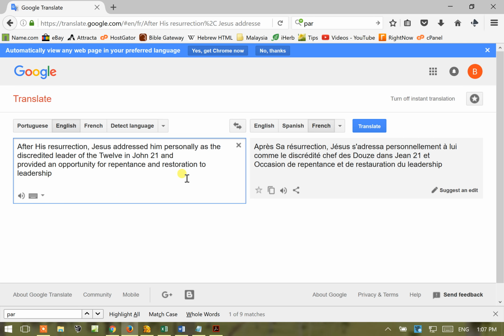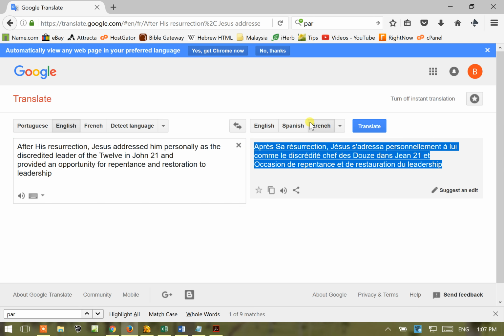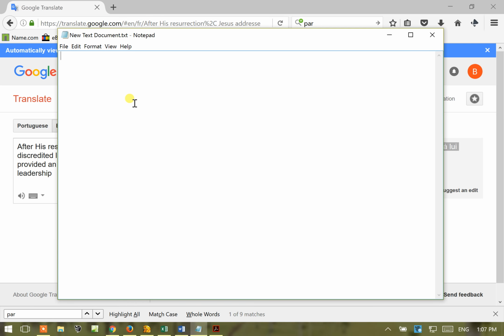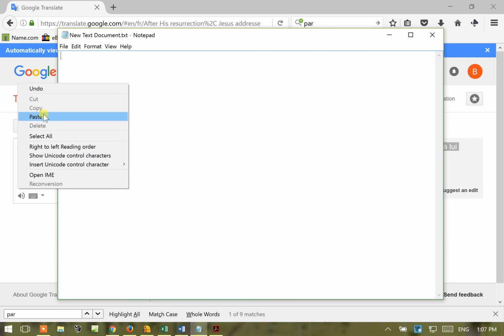For this particular example, we're looking at French. So I'm going to copy the French over here. I've already got this set up to translate into French. Right click, copy. I'm going to put it in a text file. Right click, paste.